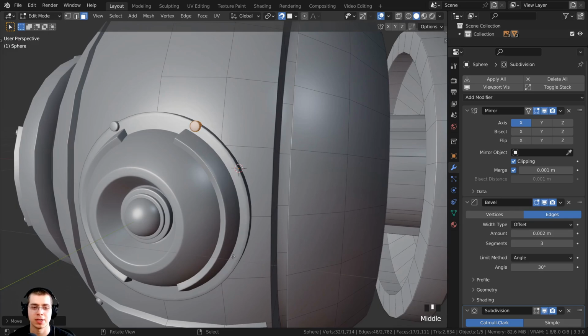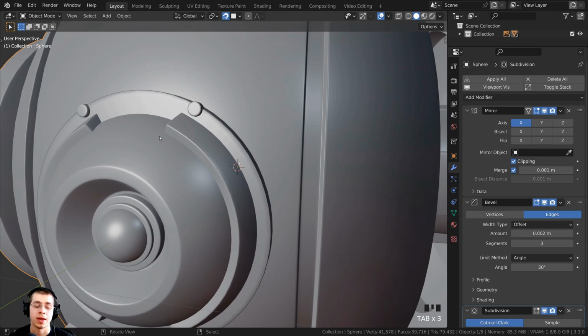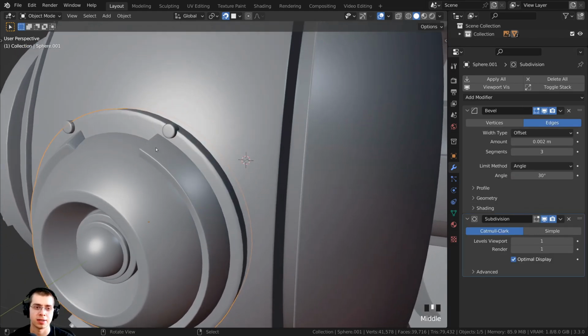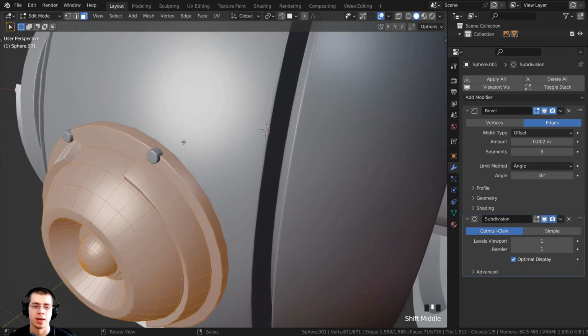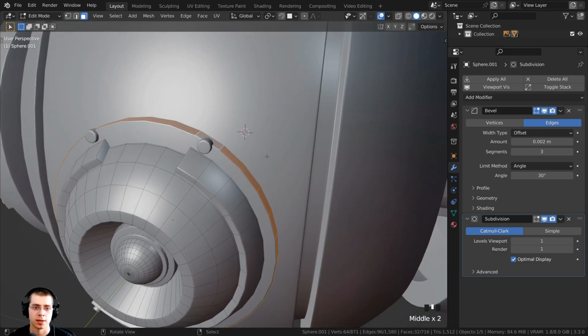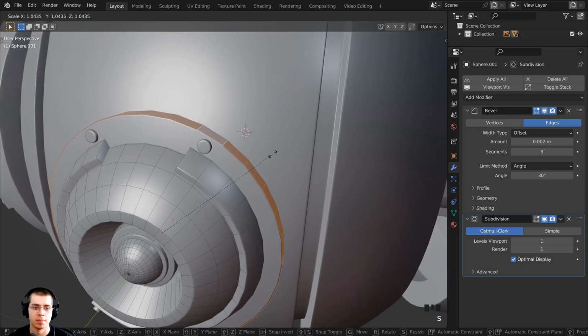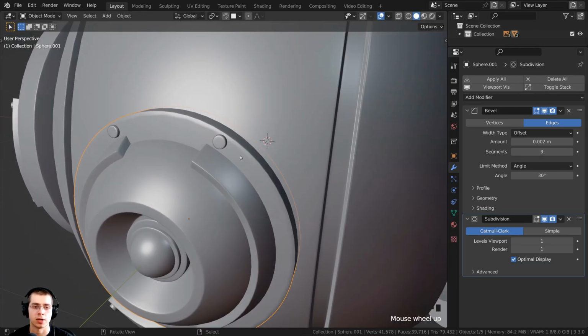Now you can see that this object here is actually a little bit small. So I'm going to press the Tab key to go back to object mode, and then I'm going to click on the eye object, and I can press the Tab key to go into edit mode. Now, when I'm editing this object, I want to turn off the snapping, so I can just click right here to turn off the snapping for now. And I just want to scale up this part and make it a bit bigger. So we already are in the face select mode, so I can hold down the Alt key and just select that loop of faces. I can press S to scale, and let's scale that up a bit and stick it there, so it's a bit bigger. And then I can press Tab to go back to object mode.